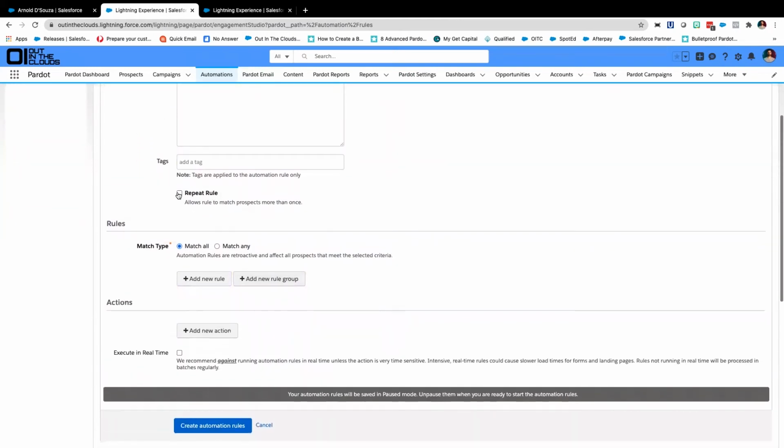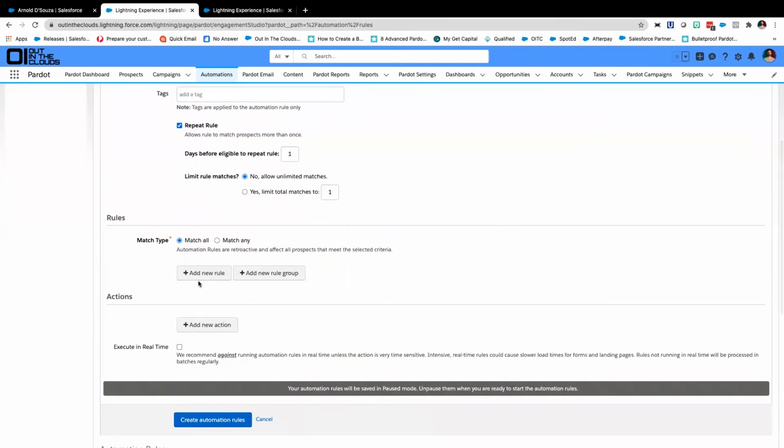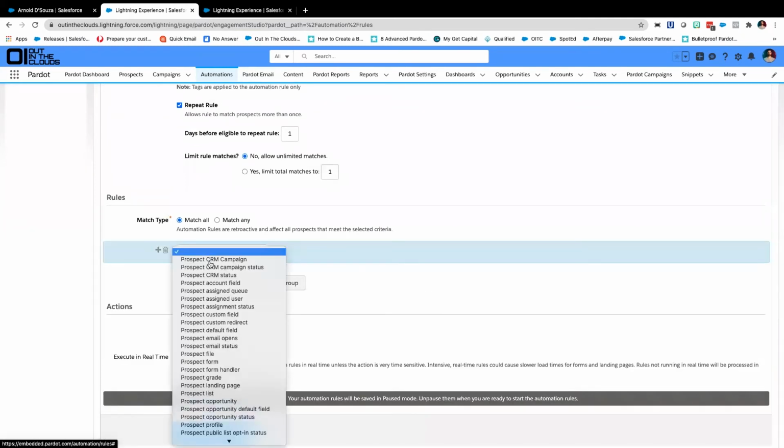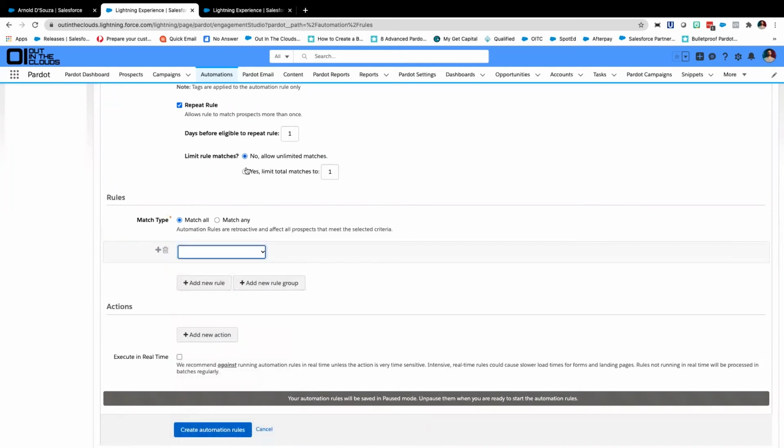And we would want this to repeat. So essentially what we can now say is, and the reason I should cover this, the reason why we do want it to repeat and leave it as unlimited is because this is going to apply to customers frequently, or hopefully, as long as we're getting these renewals. So hopefully this automation piece helps with that renewal process.